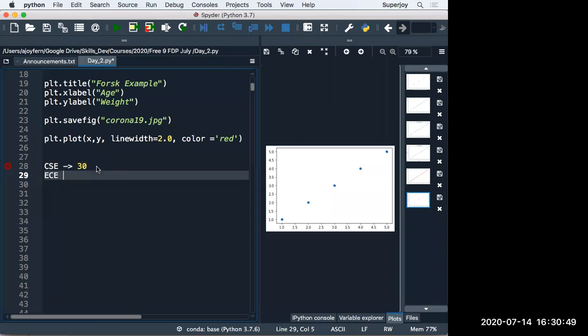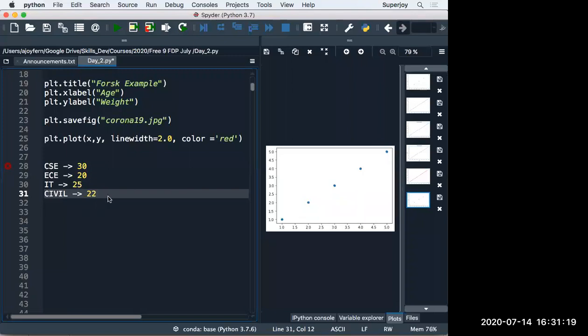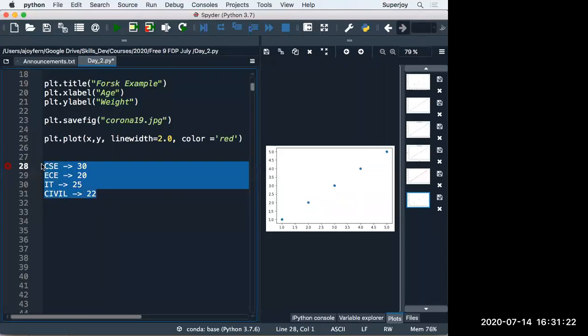You have an EC branch there, with, let's say, 20 students. You have an IT branch there, let's say it has, for example, 25 students, and let's say you have one more branch, civil, with, for example, 22. So these are the 4 branches, right? The names just came randomly to my mind, guys, and the numbers are also random.